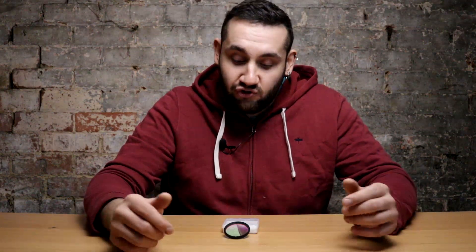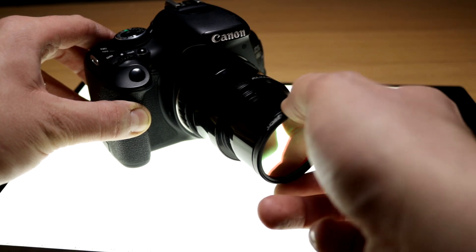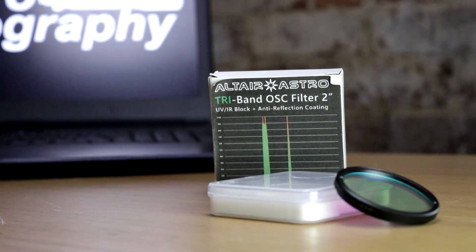The build quality is very nice — what you'd expect from a good brand like Altair. The coating seems applied nicely. Unlike some other filters, if you screw this into the reducer flattener it doesn't latch itself in and become a nightmare to remove — the Altair filter screws on all the way and comes off easily. The packaging is fairly generic but shows you the bandpasses; the green colour is a nice touch to differentiate it. The coating on my filter ring is coming off and the 'Elpro' label has been sharpied out, but this is an early model — current production units will come in proper tri-band rings with proper boxes, so don't let that dissuade you.